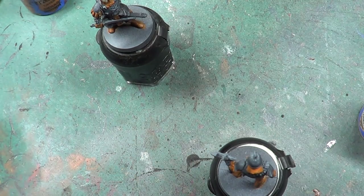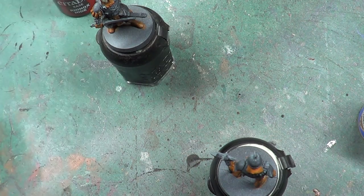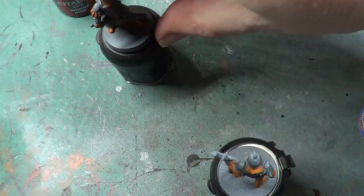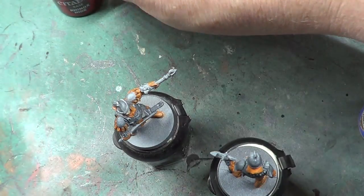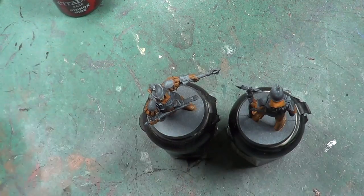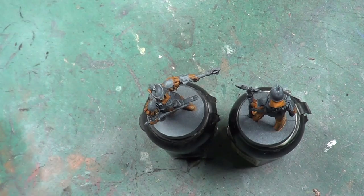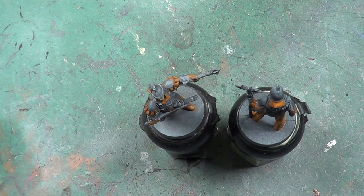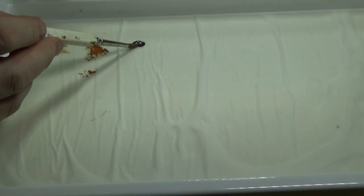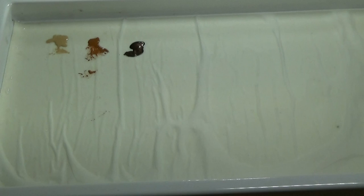Next, the metal bits. Now, the metal bits, as you usually are aware, I do with a dark metallic colour and then put a highlight metallic colour over the top. So that's what I'm going to do again. I've got all the paints down here on the table, but we're going to carry on with Warplock Bronze. So the ones that are actually on the table in front of me, I'm not going to be using, probably. They were just out from another job I was doing.